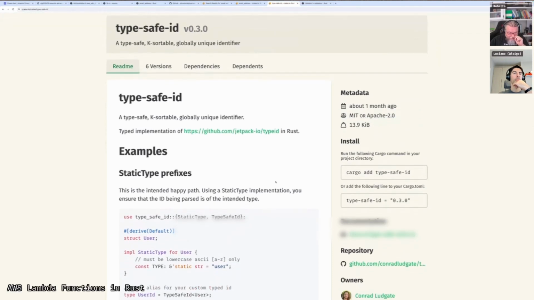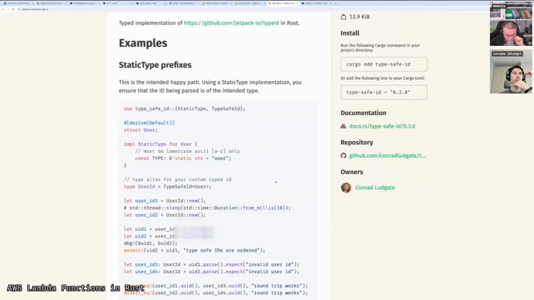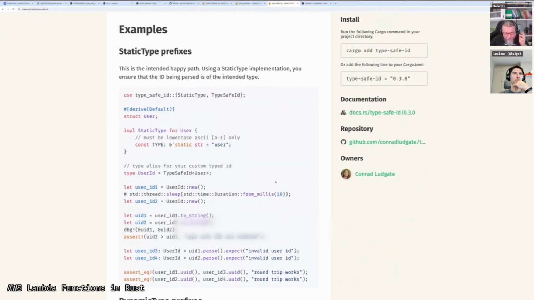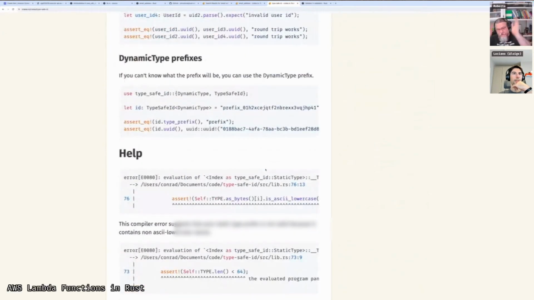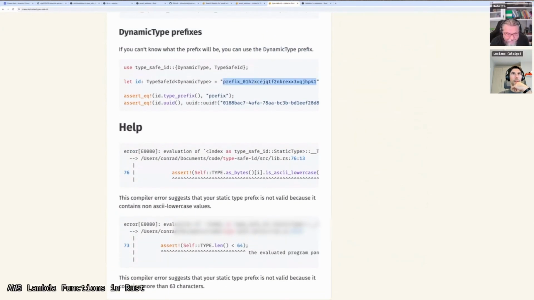Are there examples or no? Why don't they add examples? Yeah, okay, there is an example there. Oh, finally.